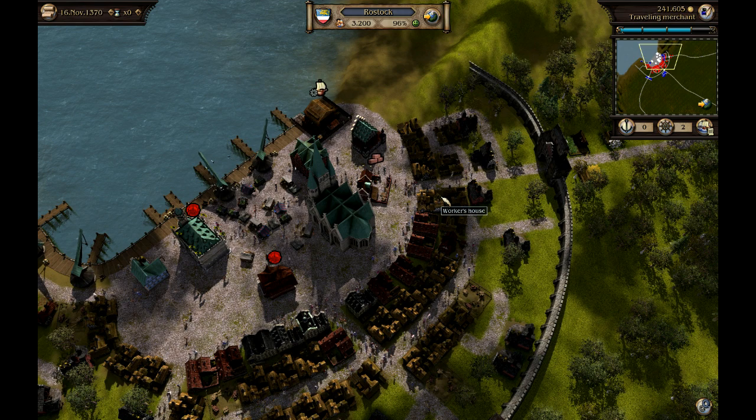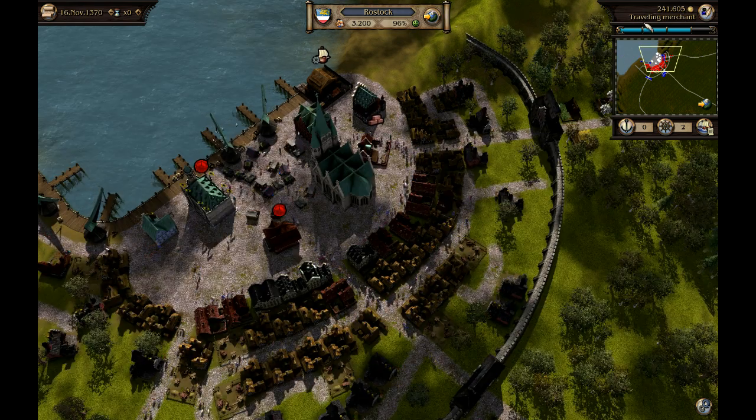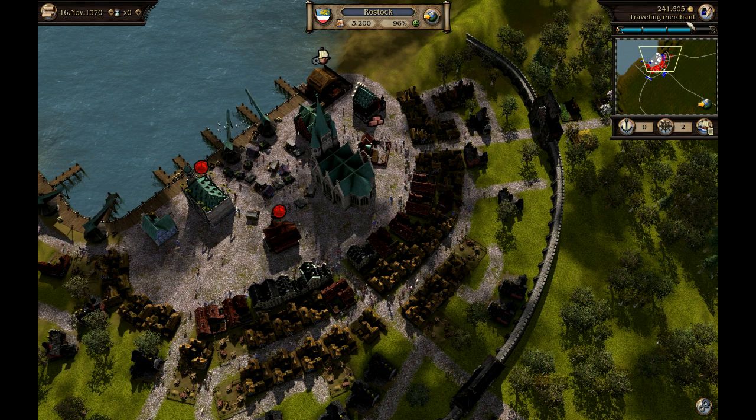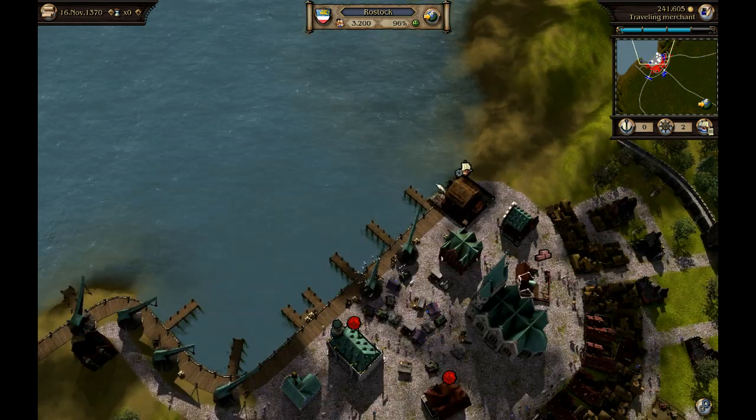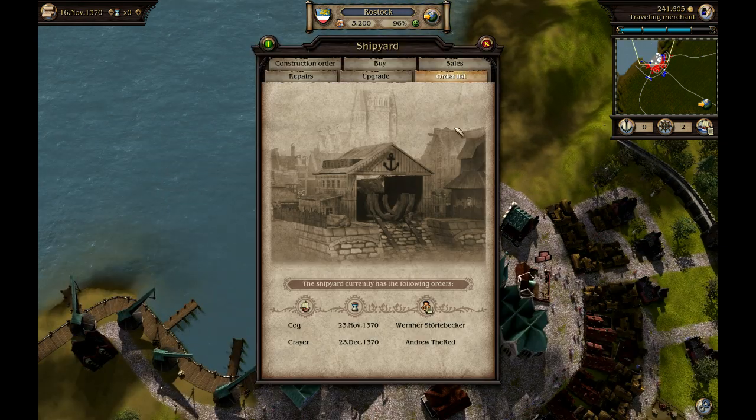Okay, what else? So maybe over here, there's my money. This is the rank. This is my current rank. I think that's maybe level 3 or 4. It's not that high up. And this blue bar tells you your progress to the next rank. To the next rank, I need 2 more ships. And I think I'm building ships here. So I got a crate right here.